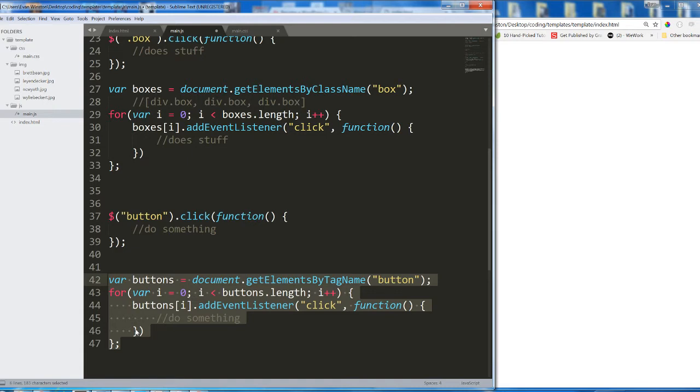Try that with vanilla JavaScript and try to appreciate the effort that that takes. Then try it with jQuery.